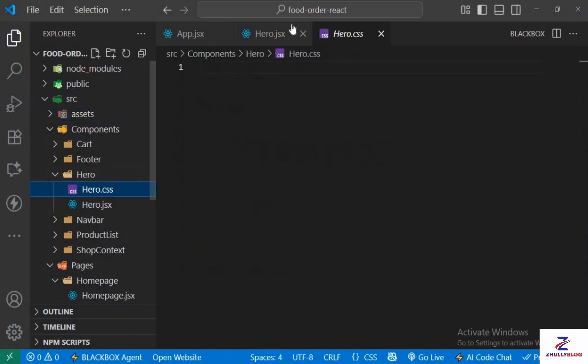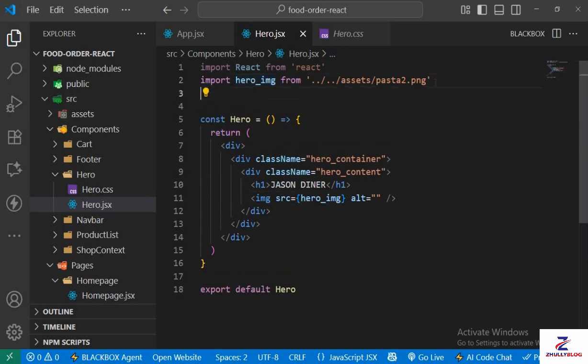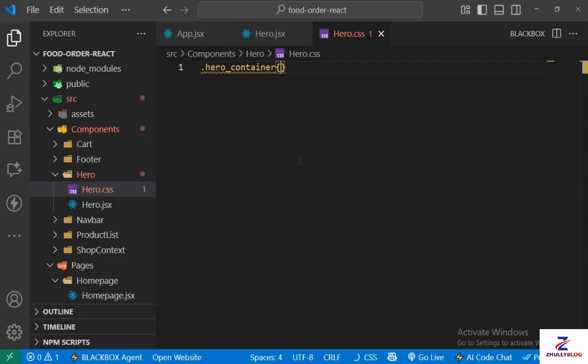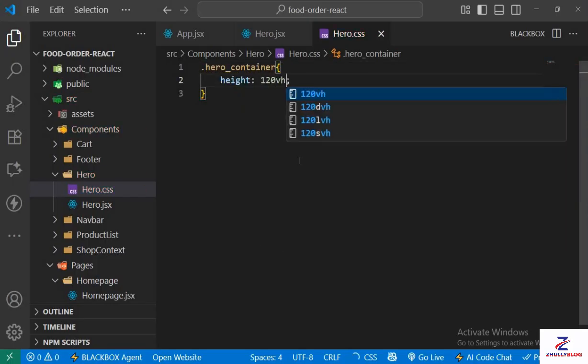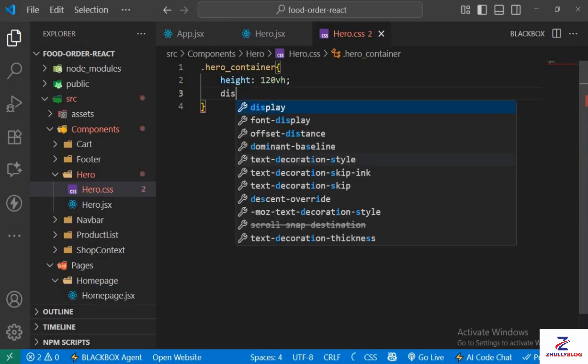So we'll open our hero.css, but first we need to import our css file into our jsx file. Dot forward slash hero.css. We'll start by styling hero container. Copy this and then we'll paste it right here. I'll set the height, so 120 vh. I'll set display to grid.